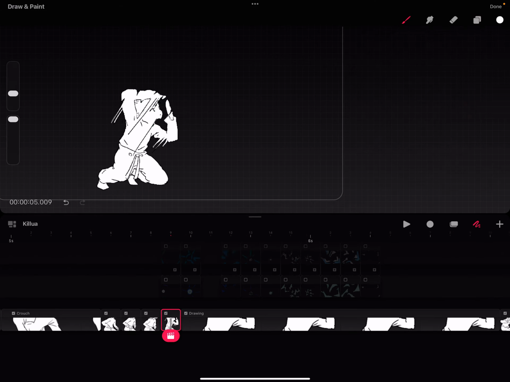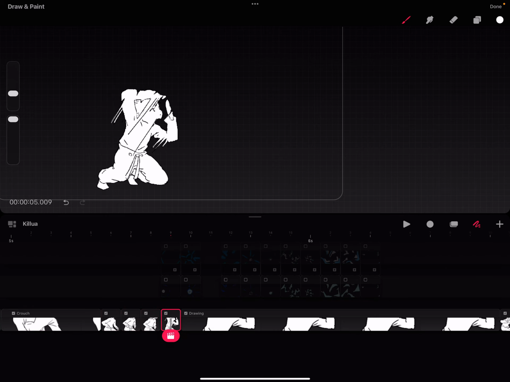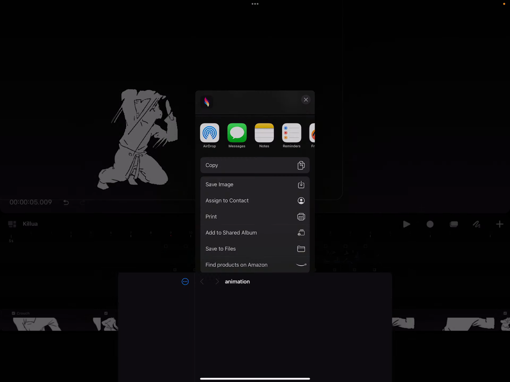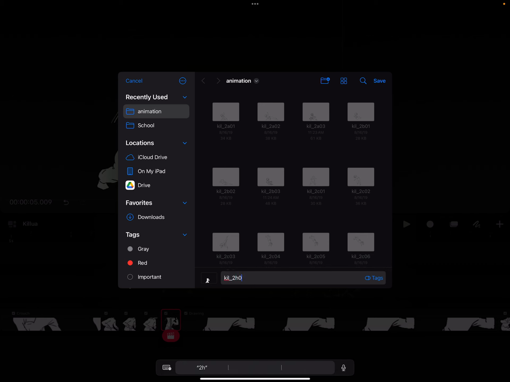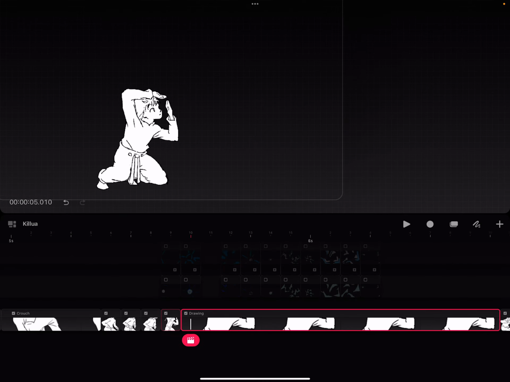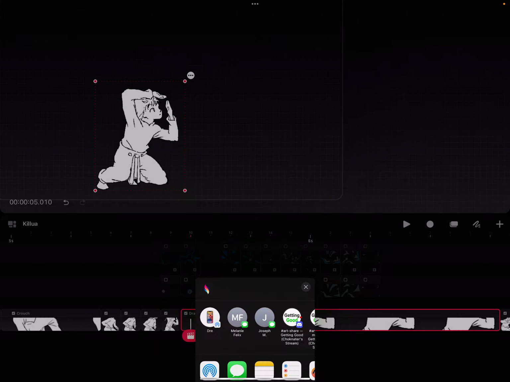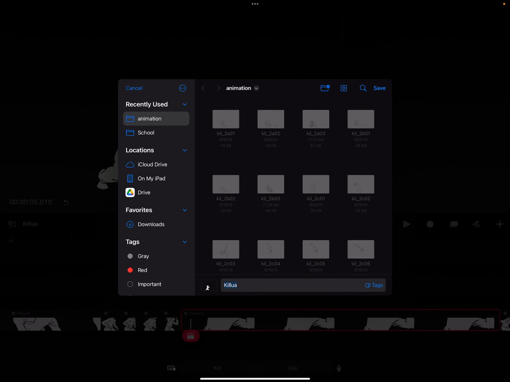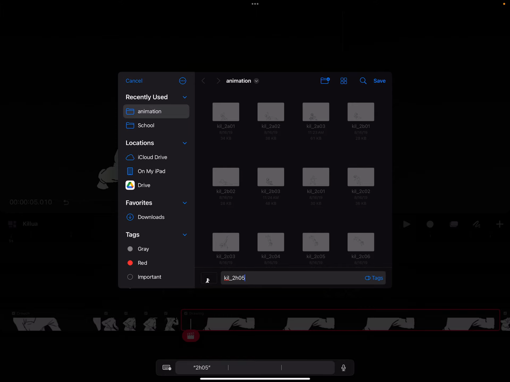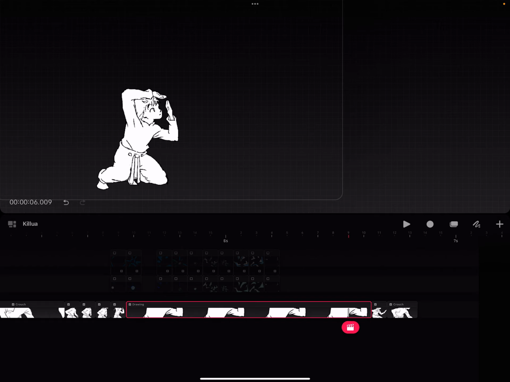So this one will be 1, 2, 3, 4. So this will be 2H04 no L. KIL underscore 2H04 underscore no L. We're almost done. And this will be 2H05 no L. And this one just lasts a long time. There are not so many frames in this one. So this one will just be KIL underscore 2H05 underscore no L. And do we have to change anything? I think that's it. I think that was the last one.